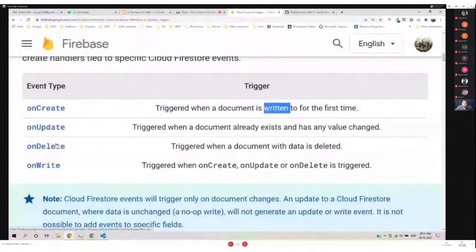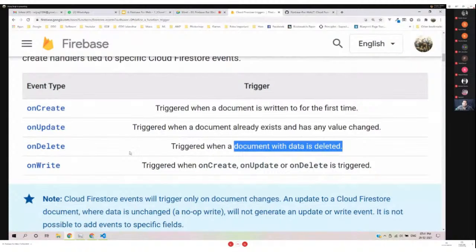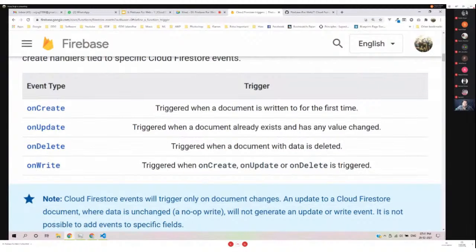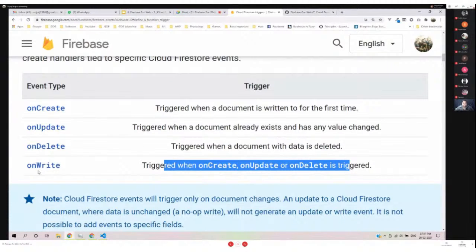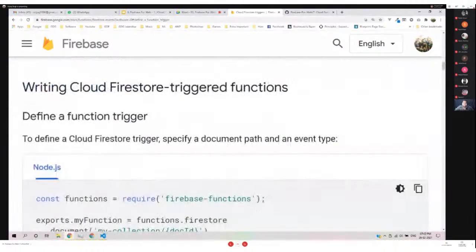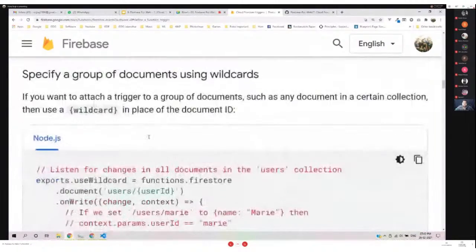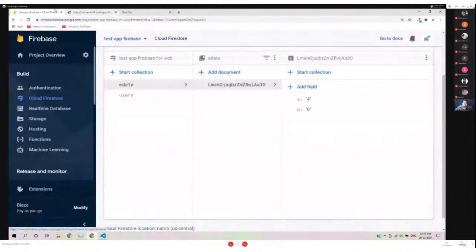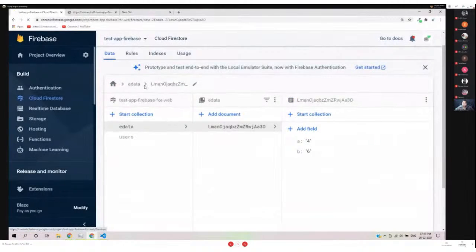We can trigger on delete type of functions in Cloud Firestore when the user deletes the document, and on write will trigger on both create and update. Okay, and here is the documentation, you can go through it. And yeah, my function is deployed, and I will reload this page.